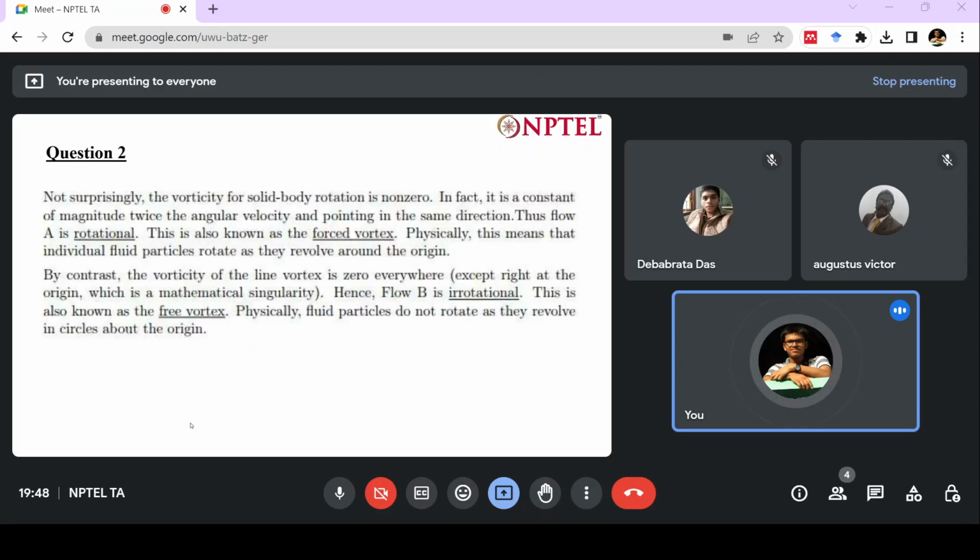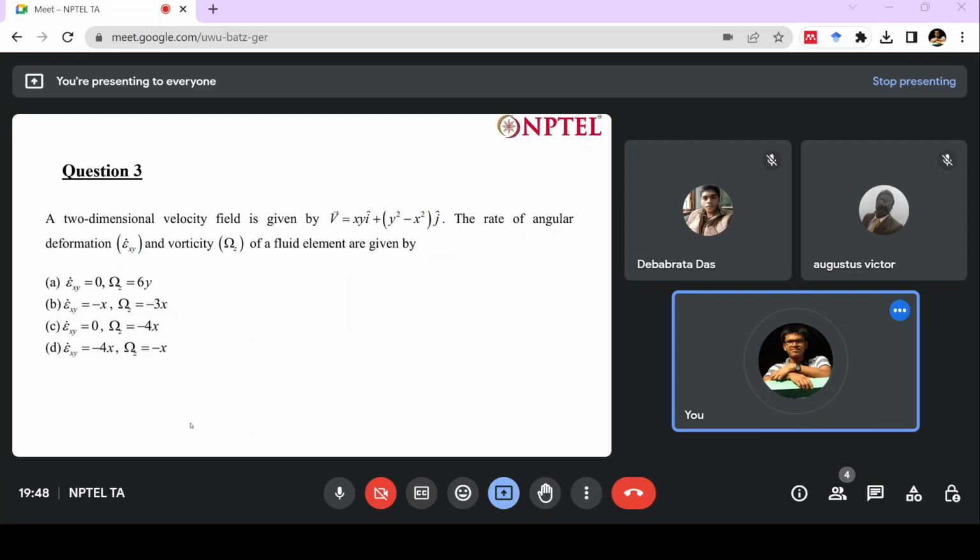Okay, you may read this notation. So these are explaining free vortex and forced vortex. Forced vortex, it is forced because the whole fluid is forced to move in a circular motion, whereas in free vortex, there is nothing forcing the fluid particles, they are just moving because of the viscous stresses. Okay, all right, so now here this is just calculation.